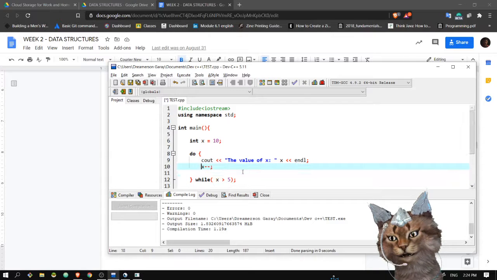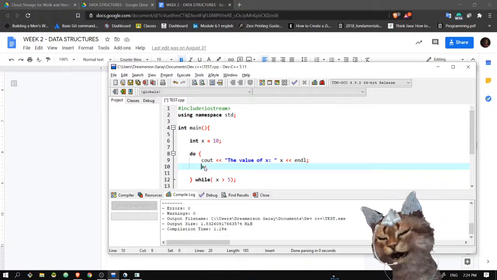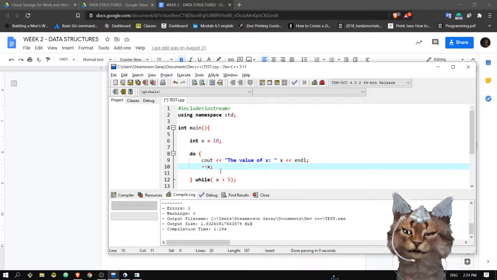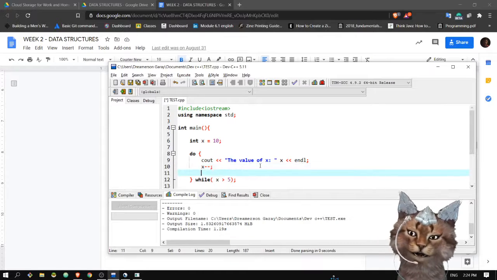You can also do minus minus x. So that's it, that can work.